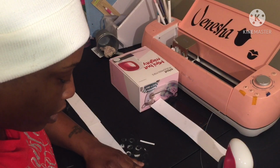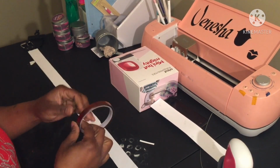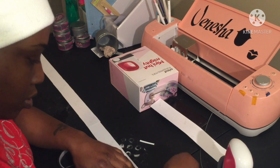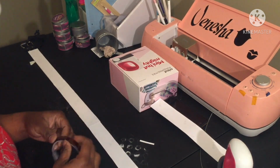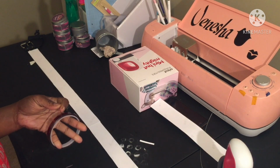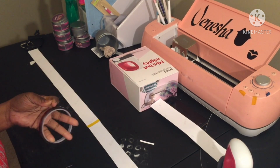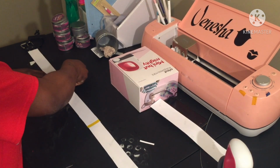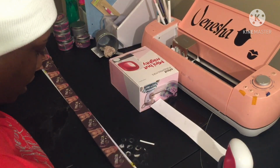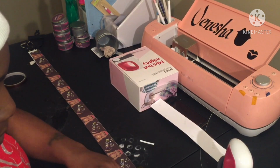Okay, so we're gonna make sure we got all of them lined up just right. My heat tape. One, two. Trying to tape it. I'm gonna flip it over to make sure everything lined up right. But for right now, I'm just trying to hold them all together. Turn it around so I can see what it looks like. So far, everything looks good. And we're gonna run with it.